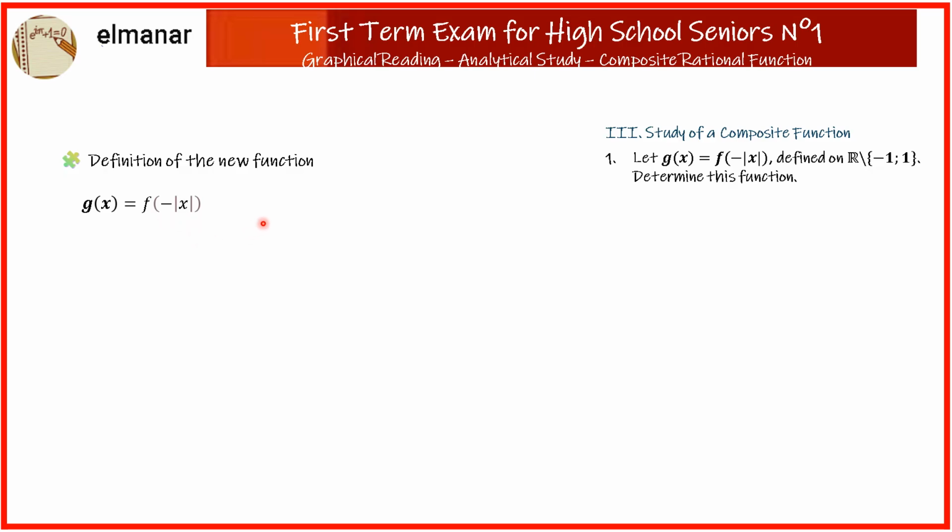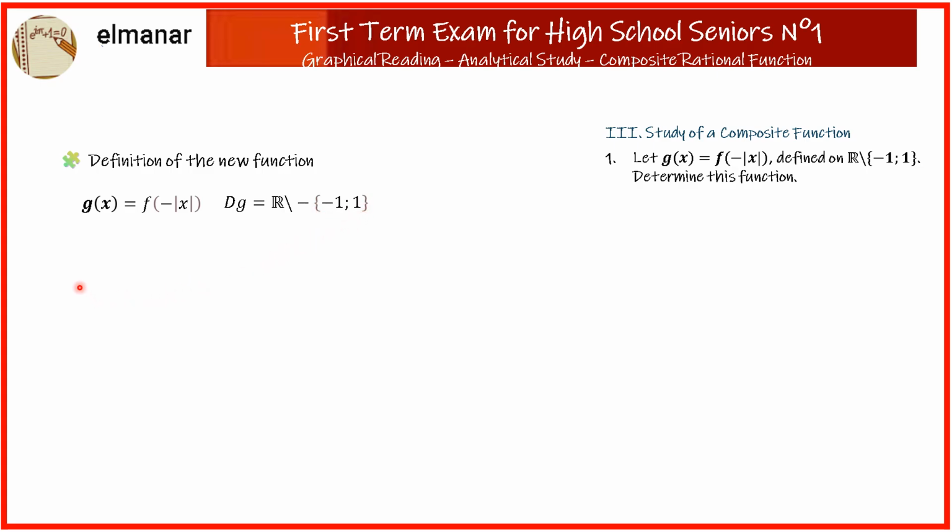Domain of definition. The function g is defined for all real numbers except for two specific values, -1 and +1. These two values would result in a zero denominator within the function f, which is mathematically forbidden. Therefore, the domain of g includes all real numbers except for -1 and +1.